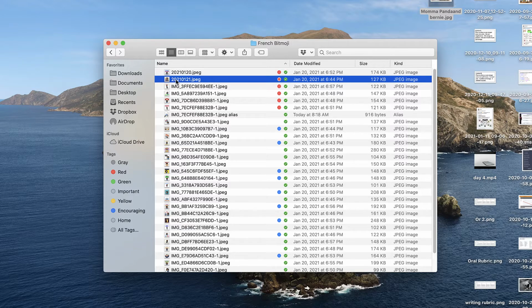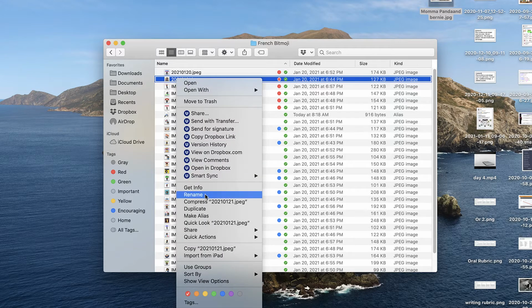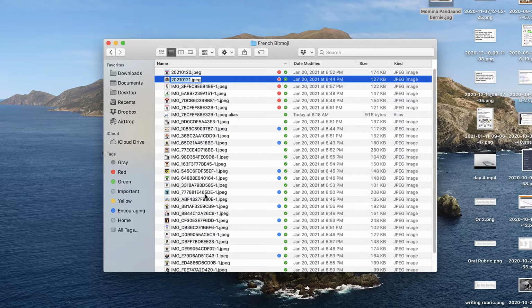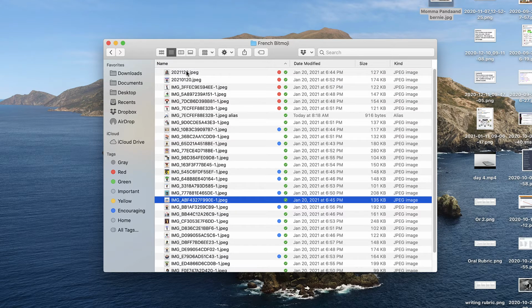If I rename it to 2021 and then I don't put the 01, it's going to put it first.